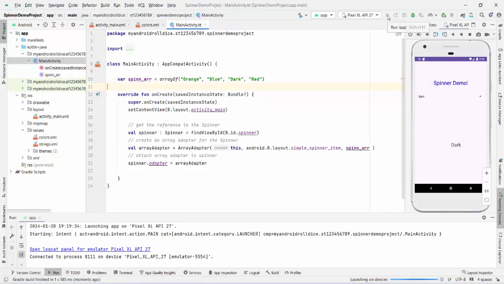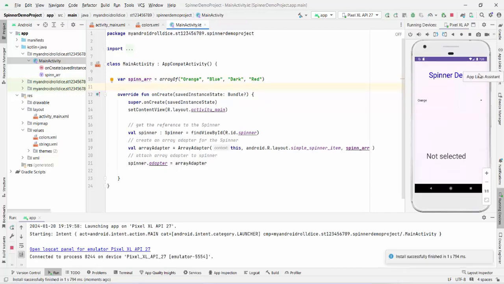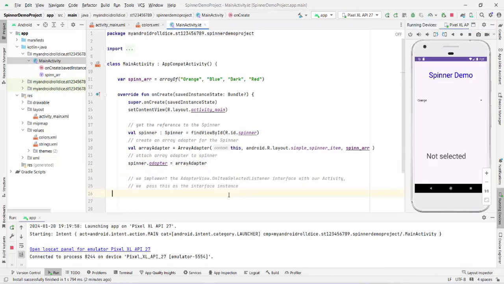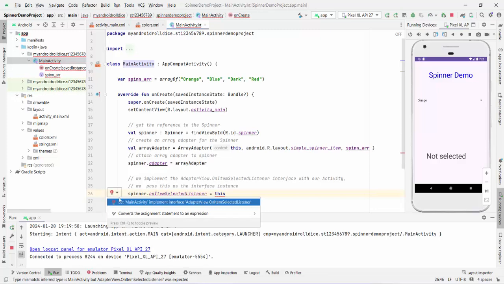All right, it works. Right now, the most important thing, we need to attach a click listener to the item selected from the spinner widget. So we will add spinner OnItemSelectedListener. And if we see this red bulb, we will expand it and find out that we have to let main activity implement the interface AdapterView.OnItemSelectedListener.